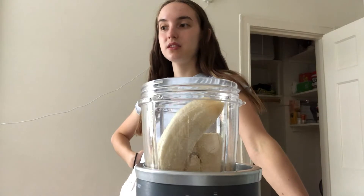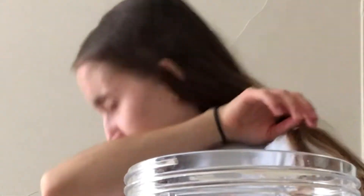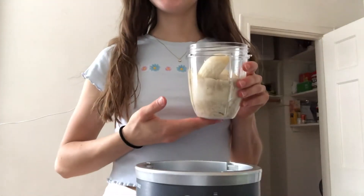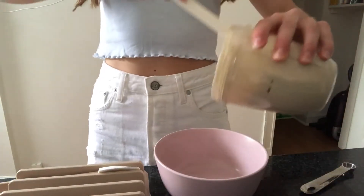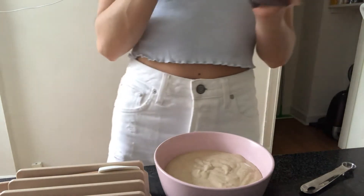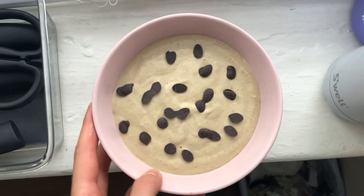How many cups is 160ml? 250ml is one cup, so half a cup is 125ml, and a quarter of a cup is... it's like a heaped half of a cup — let's go with that. Now we just blend it up. Into the bowl it goes. The oats are in there and then I'm just going to sprinkle a few chocolate chips on top — they're kind of a funky drop shape, but into the oven they go.